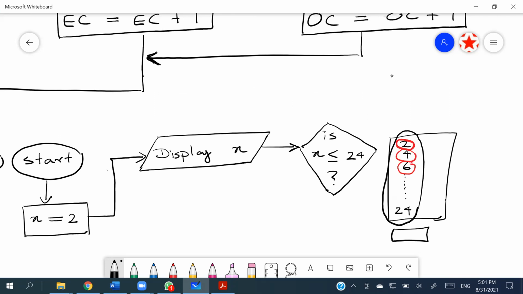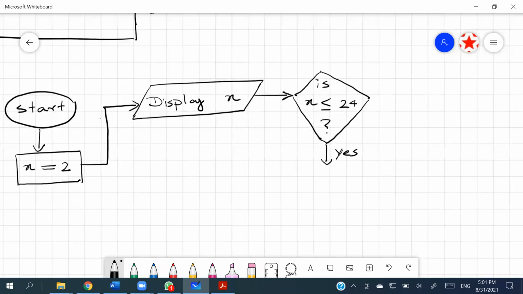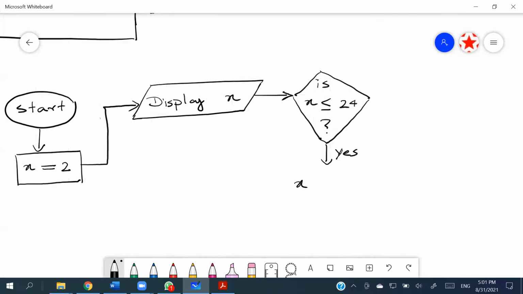And I'm going to get rid of this. Right? And if it is yes, I'm going to increase x by another 2. That is my process.